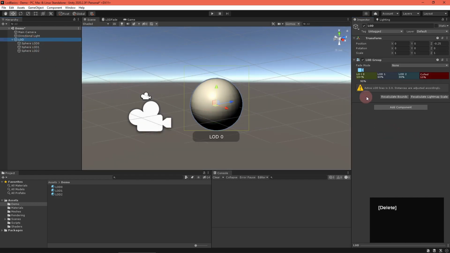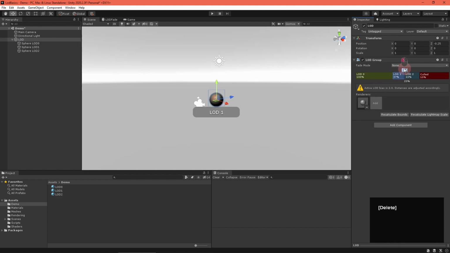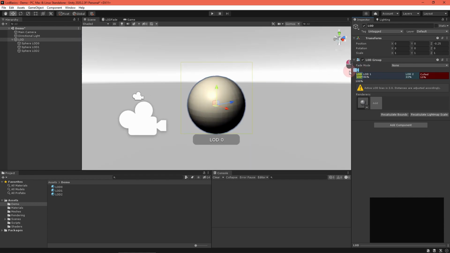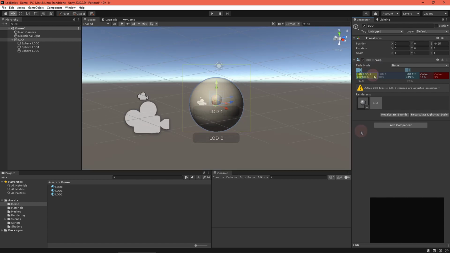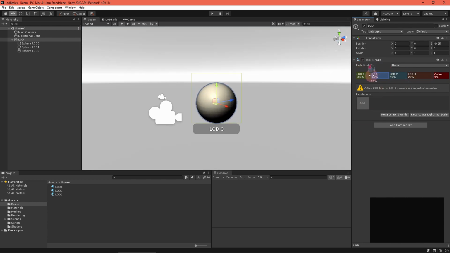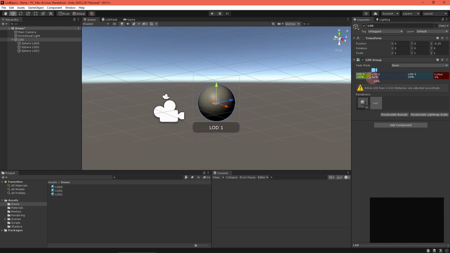If you take a look at the LOD levels bar in the LODGroup component, you'll also notice a percentage below the level name. This is the approximate percentage of screen space the game object must take up for an LOD level to become active. Click and drag on the edges between levels to edit these boundaries. If you need more LOD levels, right-click on any level and select Insert Before. Similarly, you can delete a level by right-clicking on it and then selecting Delete.